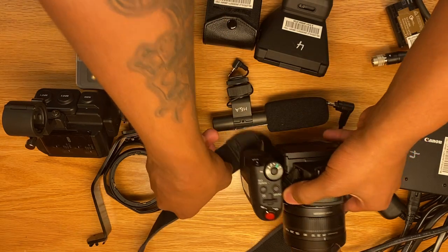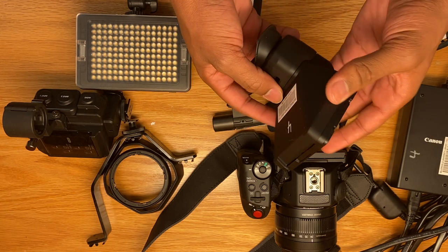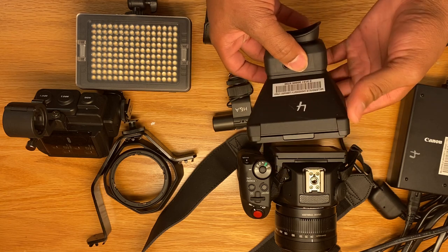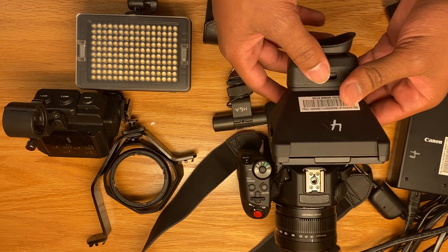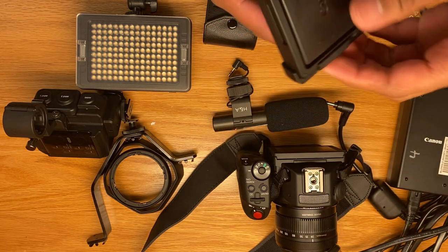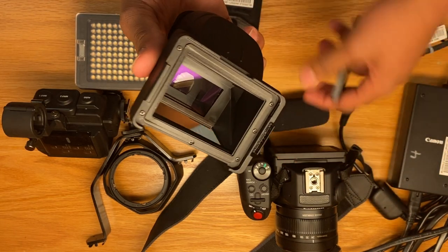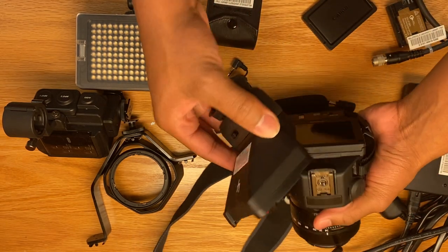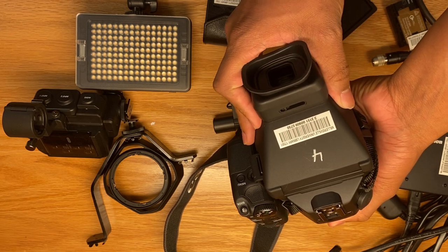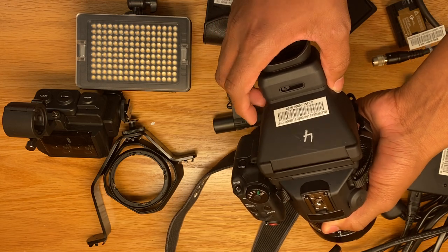In order to get better shots, you may want to use the XC-15 viewfinder. The viewfinder helps frame a shot or a scene and it helps steady the camera. If I was to put it on, gently take the top part off and simply apply it to the bottom of the camera. Attach it on and make sure it's firm and tight so that it doesn't come loose. It helps you keep the shot steady and your framing consistent.